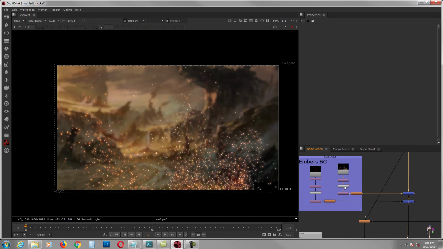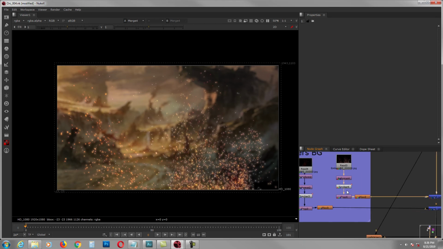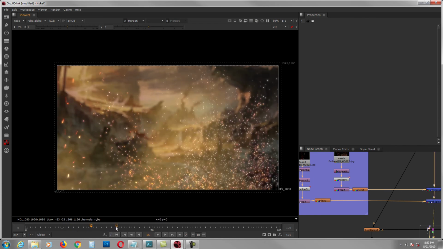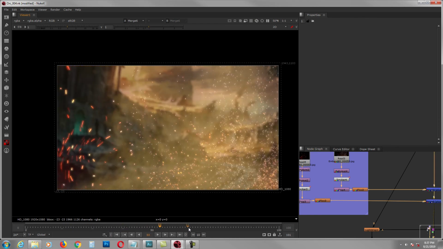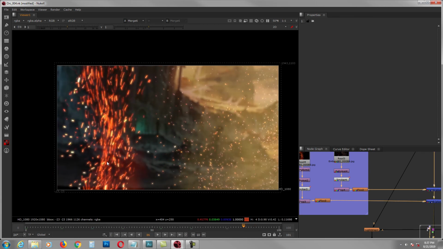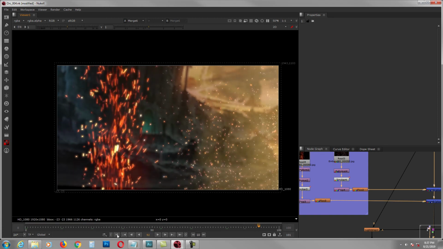Same thing, I put the tracker on the embers. So if you scrub the timeline, that's how it looks. Give it a little bit of big embers on this side right here at the end of the shot.